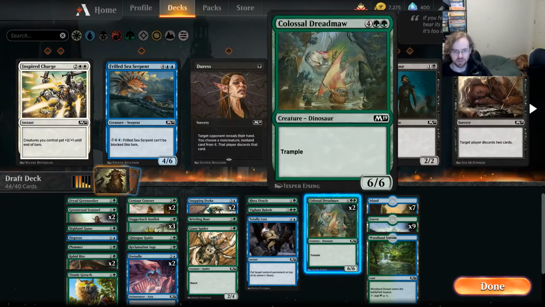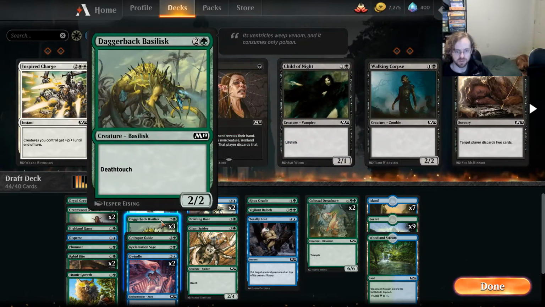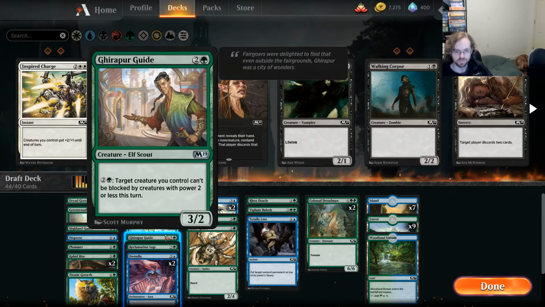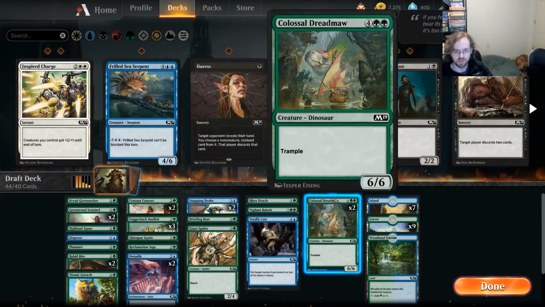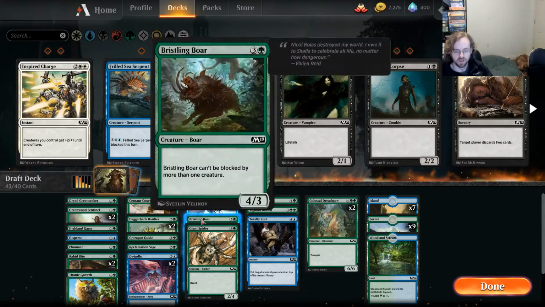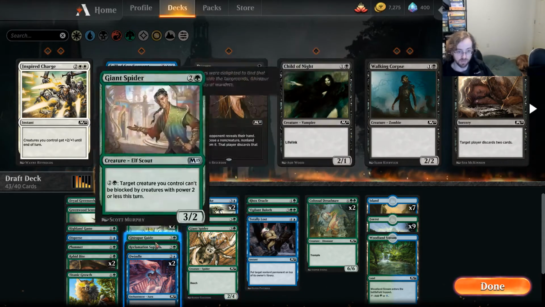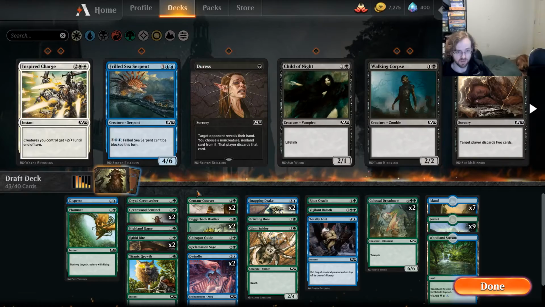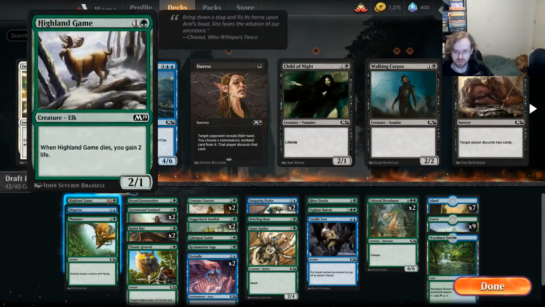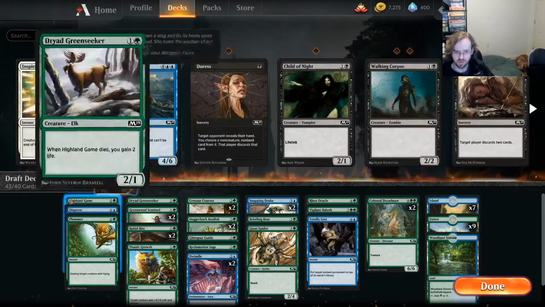Alright, so I gotta make a few cuts. I think 1 Basilisk is coming out. I think 3 is just too much. I think I prefer a Gyarapr Guide to it. Yeah, I think so. Bezel's, you know, not the best on offense. The Guide's ability does come up every now and then. So we can cut a Disperse, a Plummet, a Highland Game. Those are the cuts I want to make. Any objections? No, I think this is it.